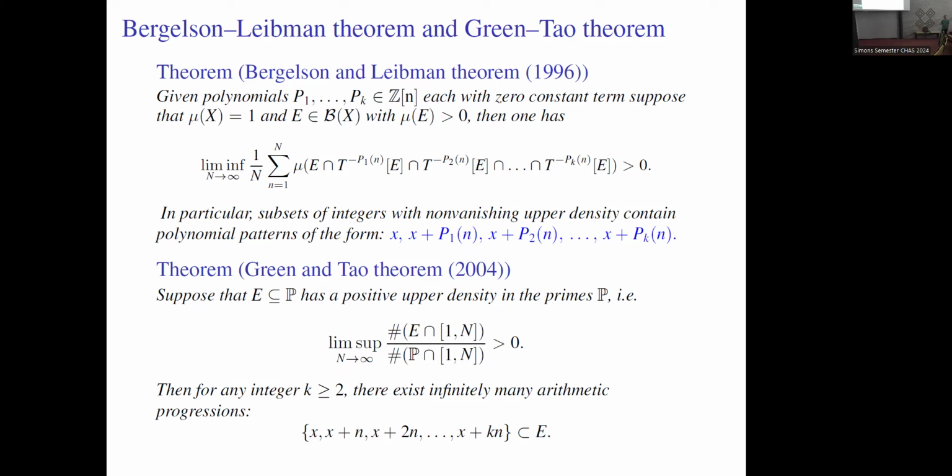And there is another case, like x plus n squared, x plus 2n squared, x plus kn squared. So if the common differences are powers, that's plenty. Right. This is the homogeneous kind.